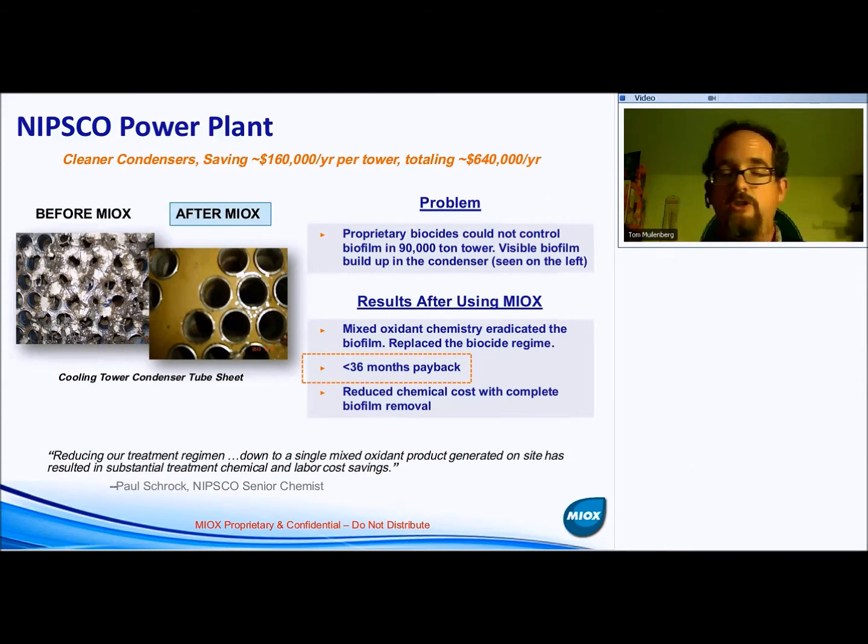That way they could do a real-life, side-by-side, real-time comparison between old chemistry and new chemistry. The old chemistry in this case was bulk sodium hypochlorite, bulk sodium bromide, plus for six months of the year they would dose a Buckman Laboratories product — an algaecide called Bulab 6060. All three of those chemistries were replaced with a single mixed oxidant chemistry.